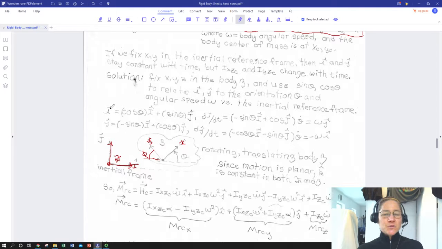And if we take the first time derivative of each of these expressions, in the case of little i hat, we're going to end up getting a negative sine theta times theta dot, because we have to take the time derivative of what's inside the trig function. And this big I hat doesn't change, because we're taking that time derivative in the inertial reference frame, which is big I hat. What we've done is change the little i hat relative to the big I hat and J hat.